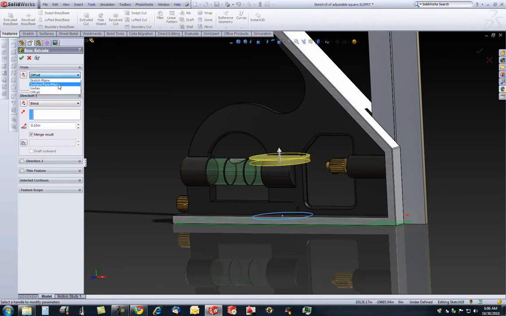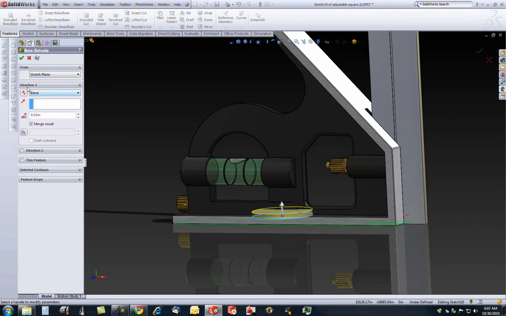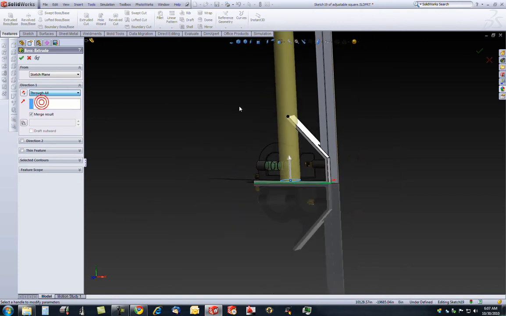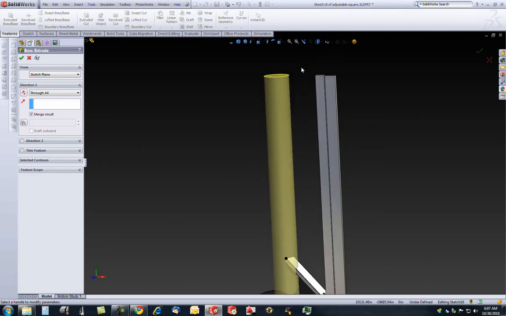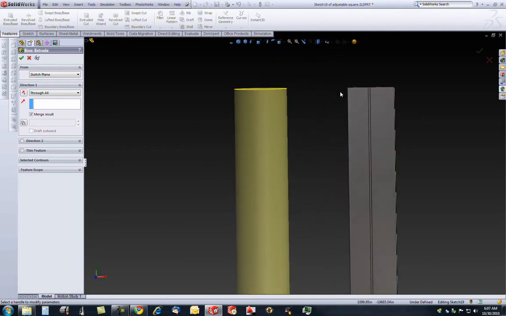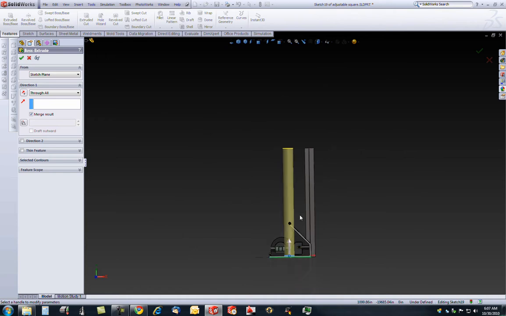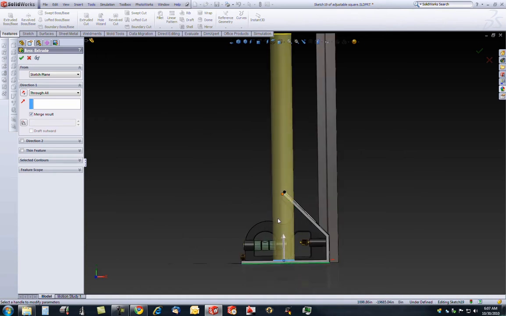So let's bring this back to sketch plane, and then with our direction tab we can change obviously the direction of it, but also blind, which just specifies the distance of your extrude. The up to, or actually through all, that'll take you to the furthest feature of the part. If this was the furthest feature, it'd stop right there.